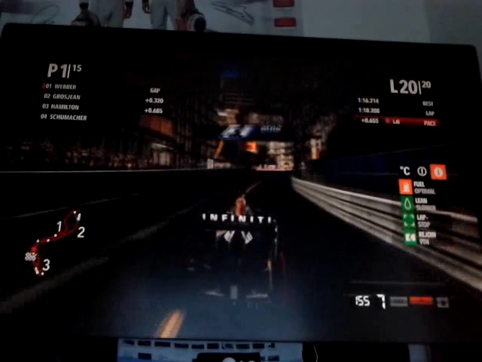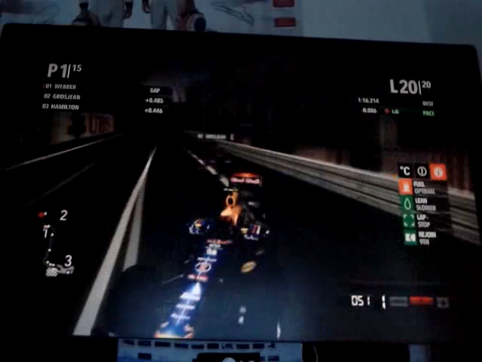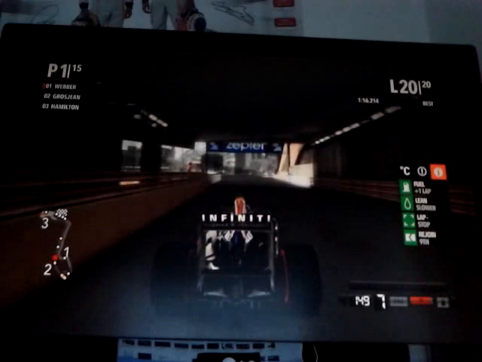Into turn number one. And yeah, good news is he didn't get past me there. So that's good news from Webber's point of view. Coming into Mirabeau. I'm going to do the same thing as Webber did last year, and that's just backing the field up a little. But not too much so that they'll have a chance of overtaking, but just enough so that they won't get past.